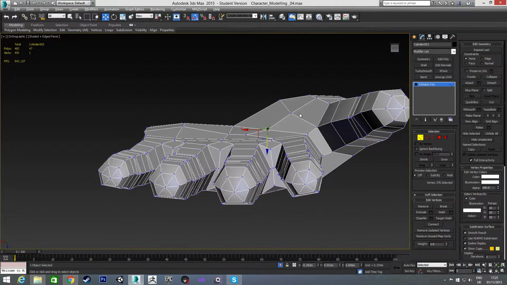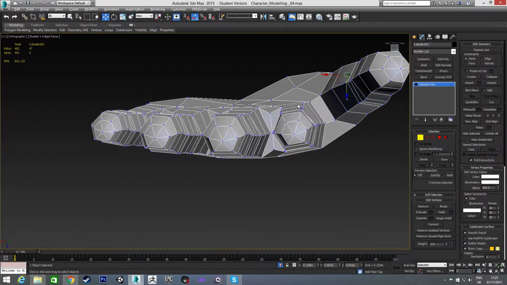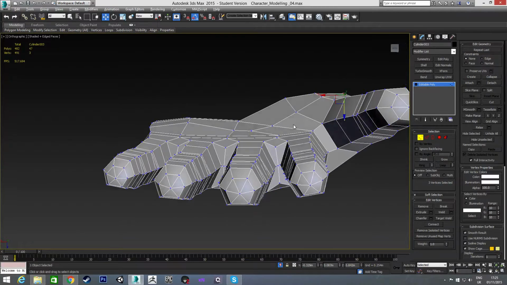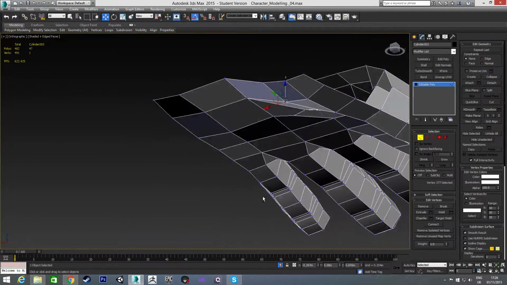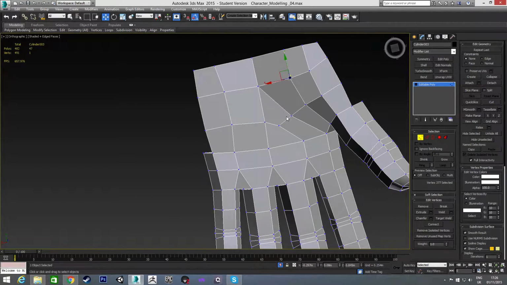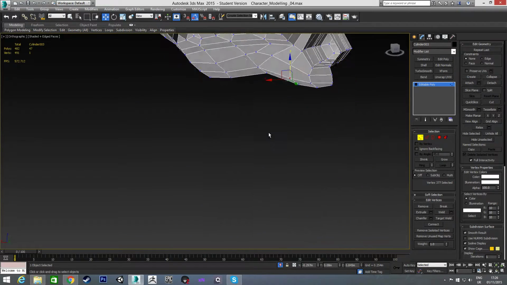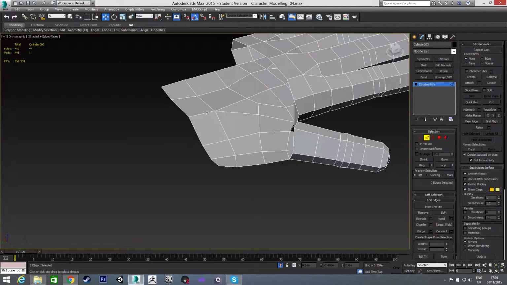and I'm looking here, I might just pull these down a little bit more even, and same with them. It looks like it's a bit too high to me. It's not quite as pronounced as that. So now we've got the base of the hand done, and that's kind of the hardest part. After this it's just a case of filling in all the rest here.